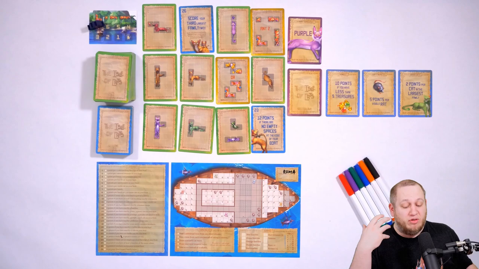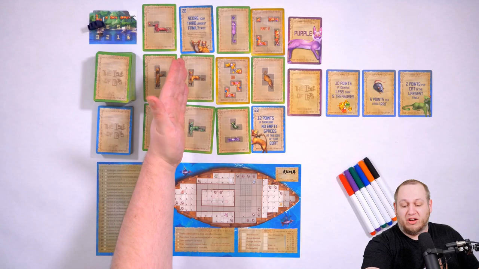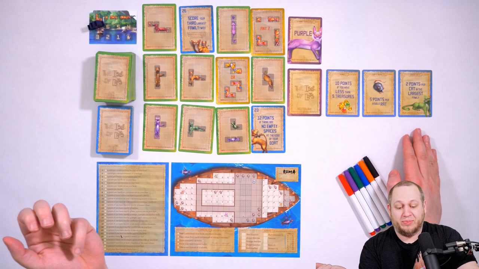Okay, so this is a double purple cat, so we don't want to do that, because that's going to be 10 points for her. We've got score your largest family twice. Now, if we're doing lots of different families, then that could work really nicely with this card. They kind of counter each other quite nicely, and that feels like a good option to me.